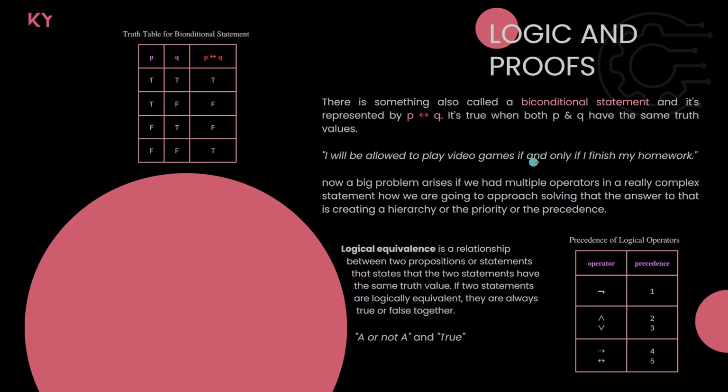One of the big problems that arises in maths is that since you have converted all these statements into variables, you got stuck with these variables and operators. What are you going to do? If there is a really long queue of these variables and operators, where are you going to start? So instead of getting stuck, we did a clever thing. We created precedence of these operators.